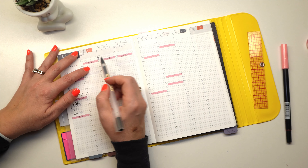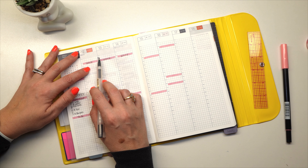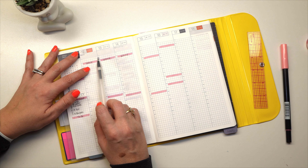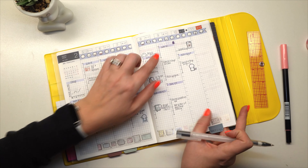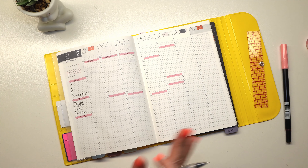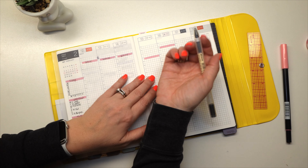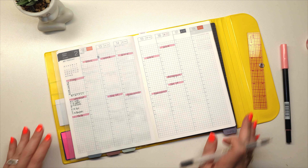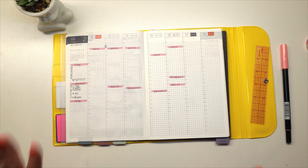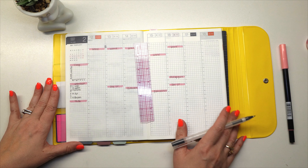I'm going to turn everything sideways so I can write all the stuff into those sections. We're going to do work up top. I have a stamp from Hobonichi that does a little bit of bleed-through, but I'm probably going to end up putting a coffee sticker here just to cover it up. It was because my husband's birthday was on Friday and I had a little stamp I decided to use, but it bleeds through.